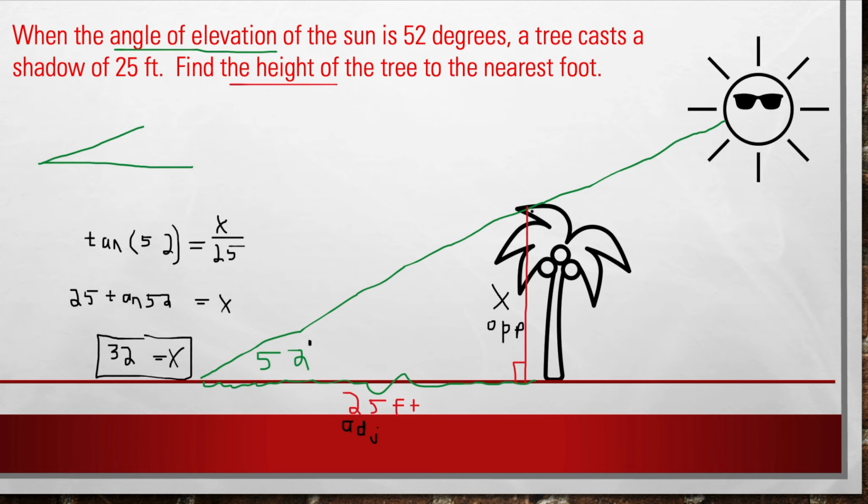So the first type of problem here is just a basic triangle. It gives us two pieces of information about that triangle. In this case, it gave us an angle and a side length, and it's going to ask for a third. In this case, it asks for the height. So if you see a problem like this, you can just set up a triangle and solve for it using what we did in the last part.